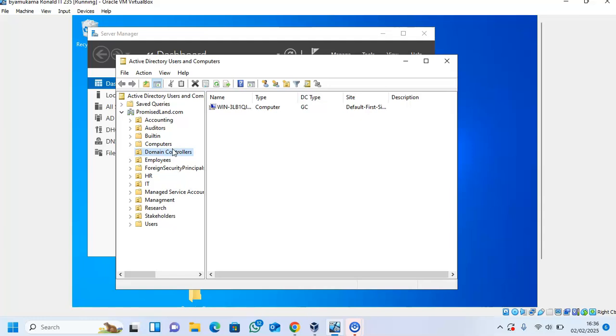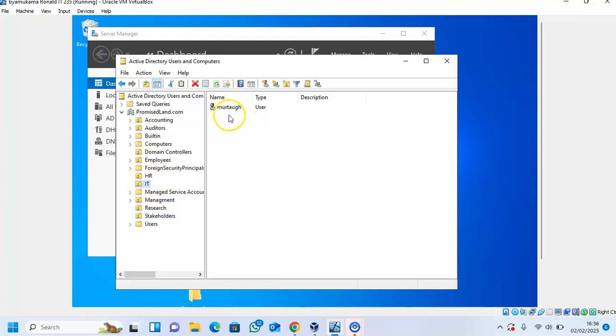Some of the users that we created: we can go to HR, and you can see HR has a user called Sarah. Then we can go to research. Research has Ted and Phil. Then we can go to stakeholders. Stakeholders has Dean, Spencer and Tim. You can also go to IT and check.